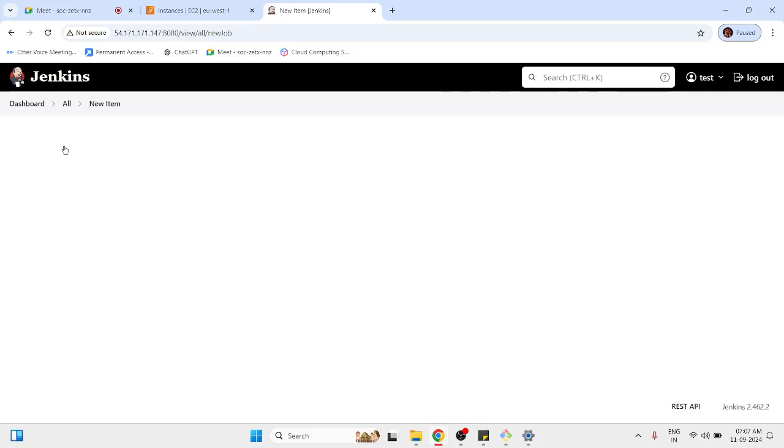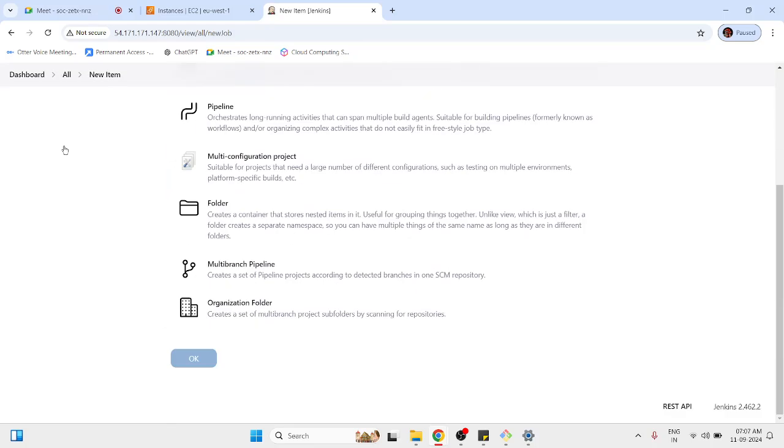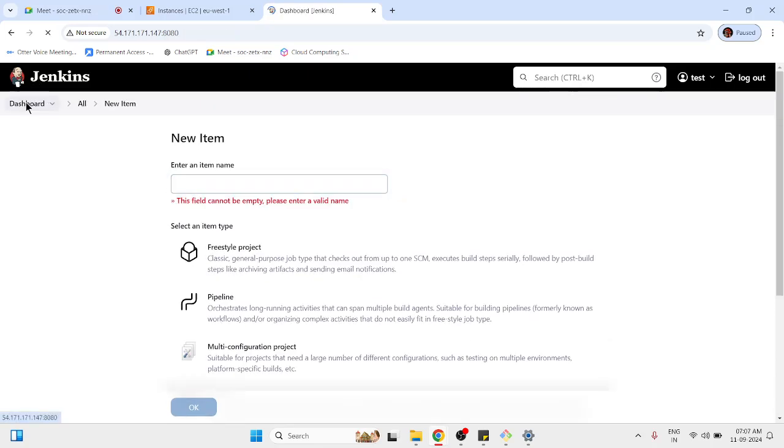It will open some config. Looks like Jenkins itself is slow, not my internet. Let it open. This is what it will show you. Same thing, just go back. The same thing will show even if you click on create a job.